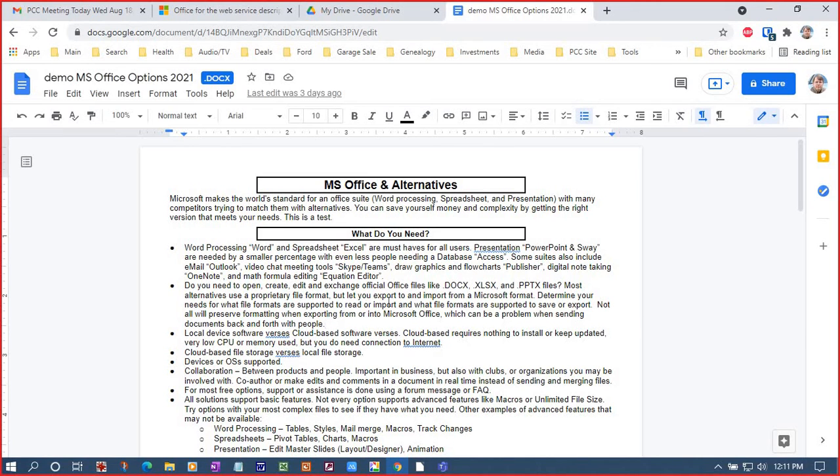But both of them will do all the basics. Just start typing what you want. It's got version control. I can get back to a version I created yesterday or a month ago. You've got the spelling, thesaurus, everything else there.